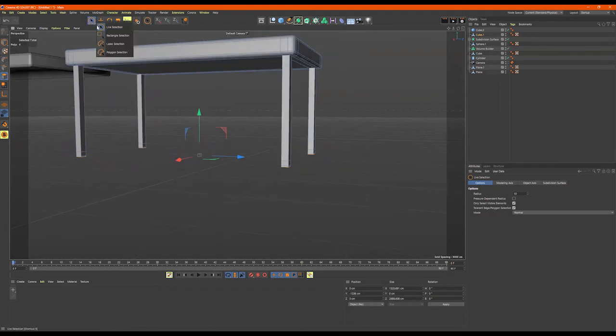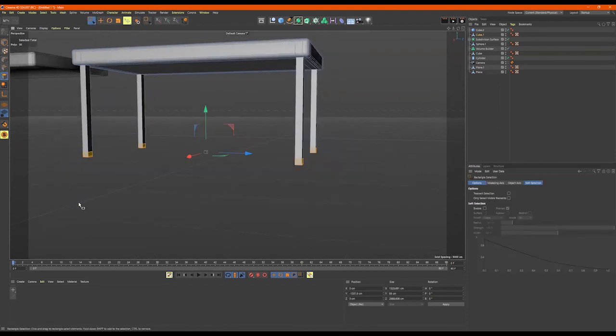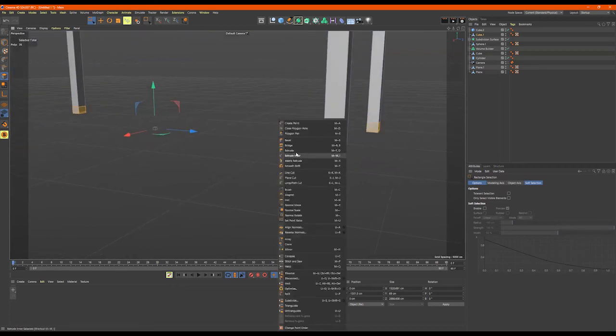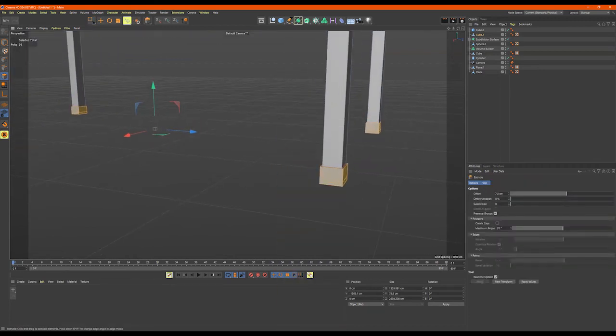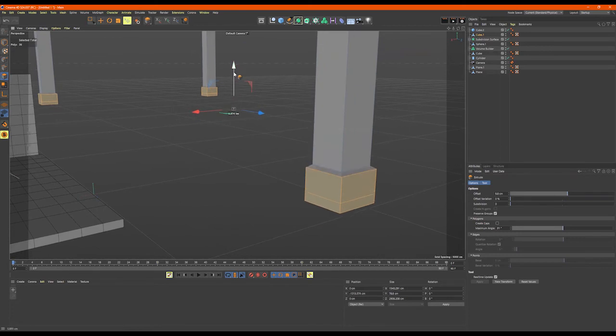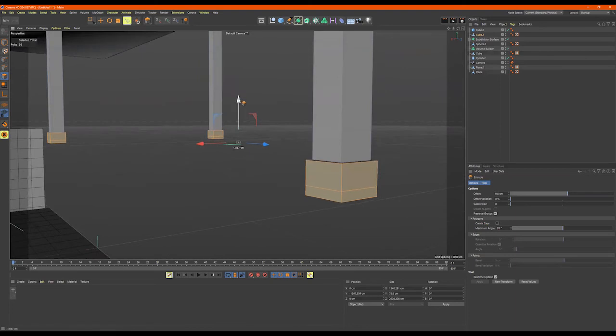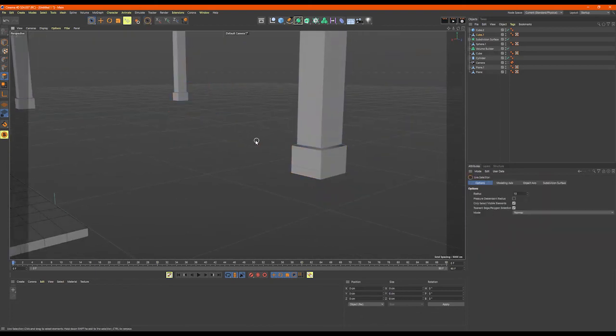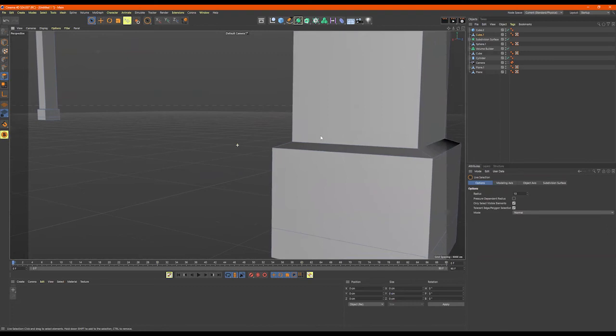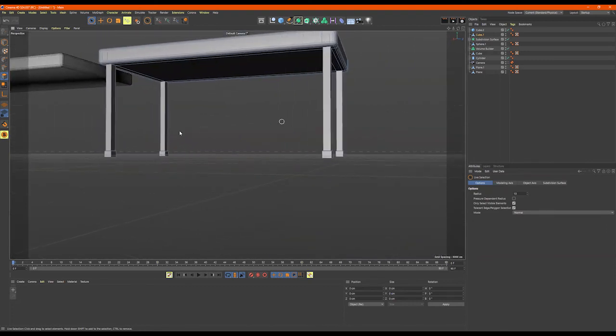Go to faces, rectangle selection. Select all these. Right click, extrude. Scale this out. If you want to get extra detailed, you can drag it down. Depends on you, or I guess the reference. Cool, 9 to quit. Don't want to be extra detailed. Remember, it's the small details that count in 3D.